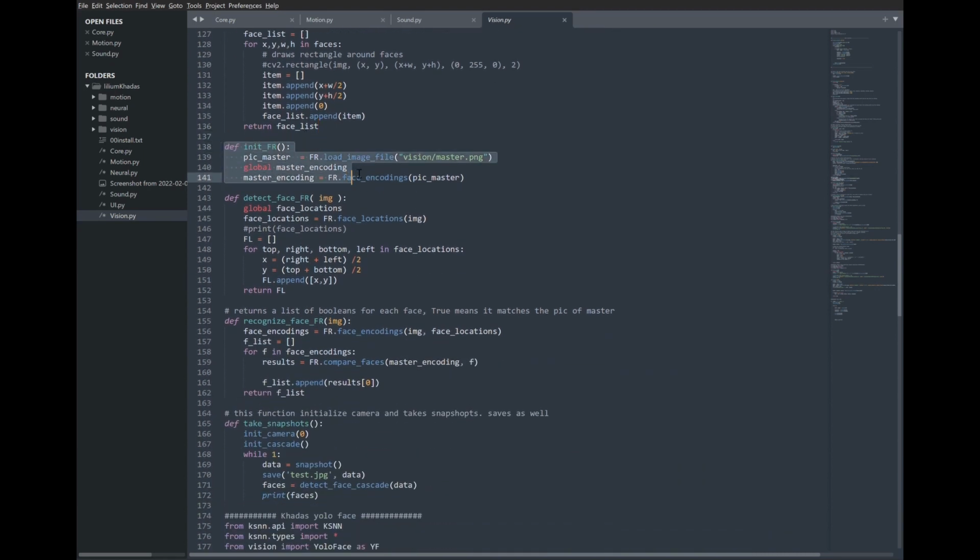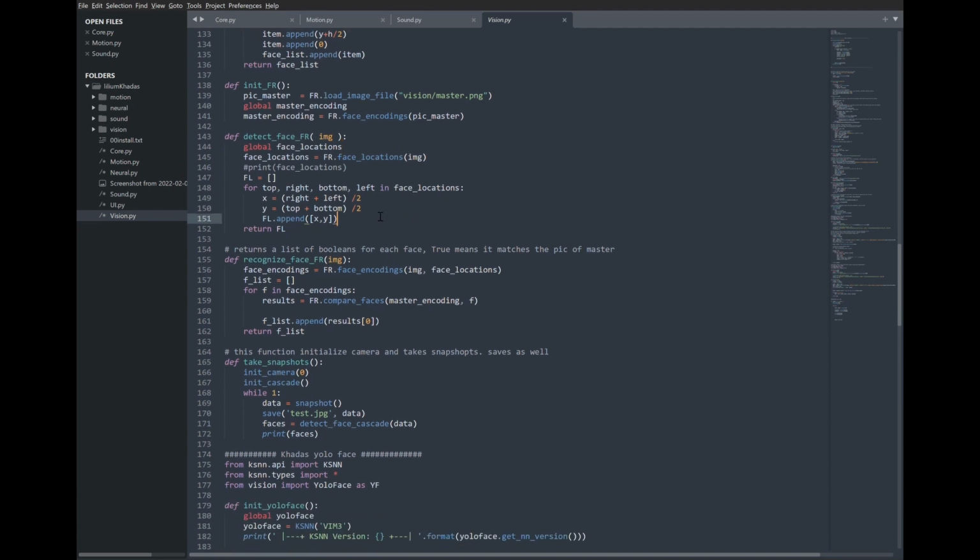So initiate face recognition. I played around with a module called face recognition that is actually able to recognize different faces, not just detect them. So you can put in your own face and it will know that it is you. However, I've had problems trying to make this work on Windows and trying to make it compile into a Windows program.